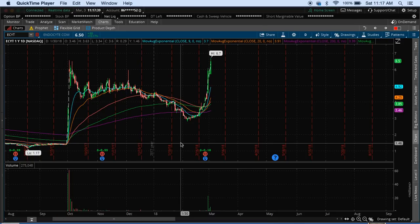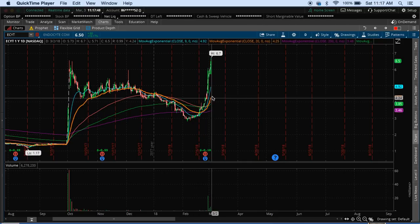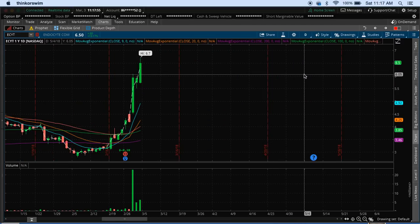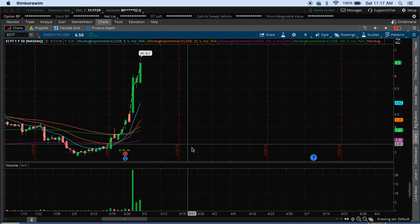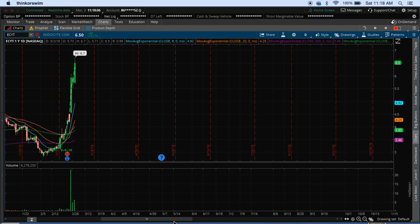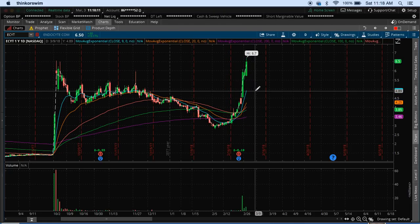This has been a stock that I've been following for probably the last week. I've been watching this thing just kind of rip up. I really didn't catch on to it till about here once it had its really big day. So I was watching here on this red day — first caught wind of it when it was about $4, $4.50. Then I watched it just rip up to $6.70. I didn't trade it throughout the whole time it was actually pushing up, but I've been following it waiting for it to pull back.